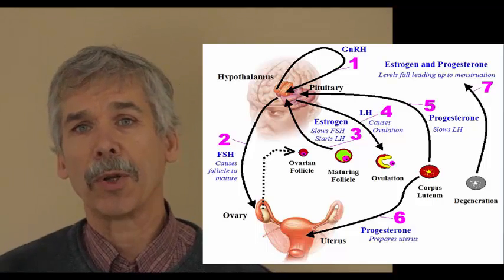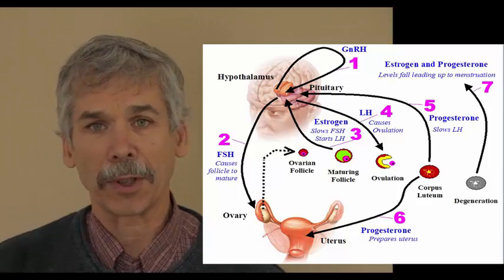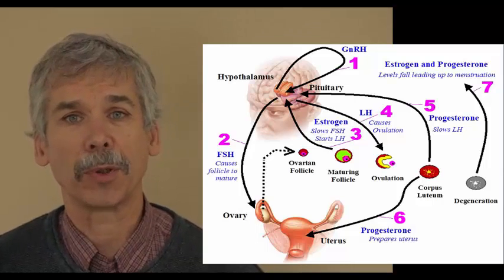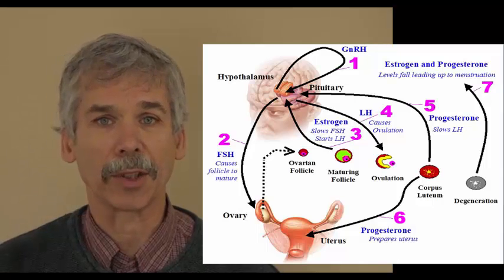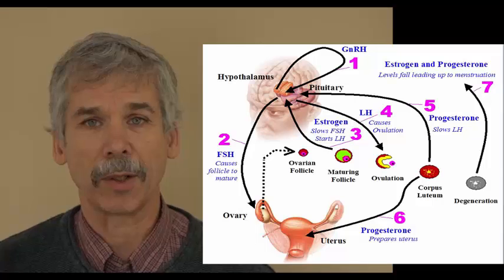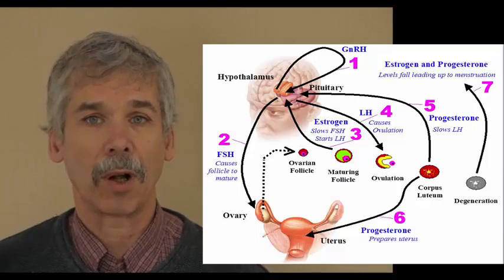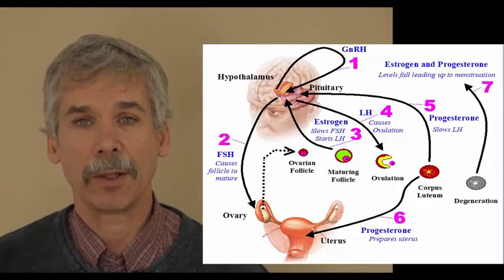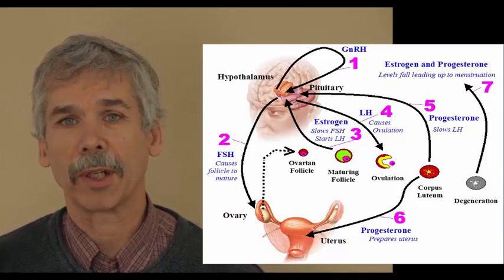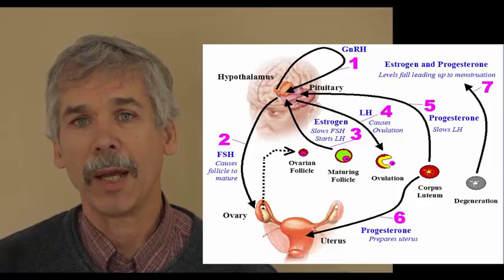In the reproductive cycle, the first hormone that goes out of the pituitary is called follicle-stimulating hormone. In a female, that starts to get an egg ready to ovulate. There's a bunch of cells around each egg that start to produce a fluid, and as that fluid builds up, those cells start to produce more and more estrogen. As that estrogen starts to climb and hits a certain peak, the hypothalamus registers that and it's time to ovulate — it lets out another hormone called luteinizing hormone. The egg gets released — that's ovulation. The cells around that change into something called a corpus luteum, which then produces progesterone. As a woman starts to get close to menopause, she quits ovulating, and when she doesn't ovulate, the corpus luteum doesn't form and she no longer produces progesterone.